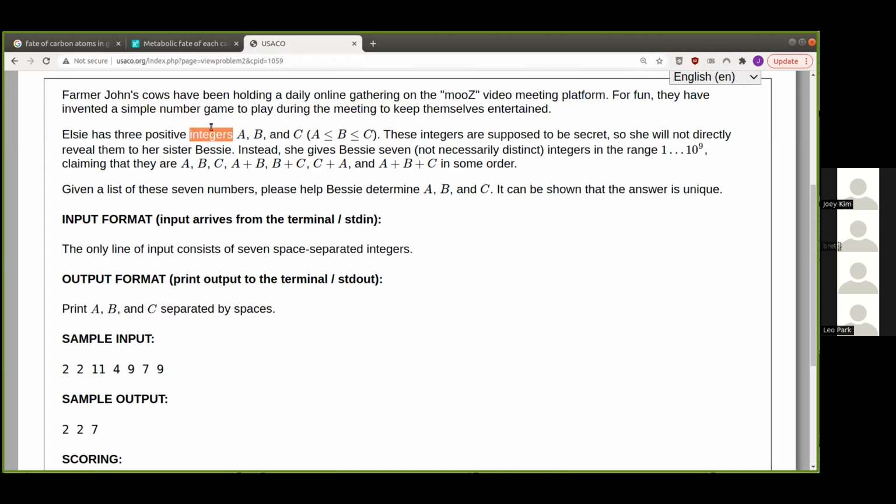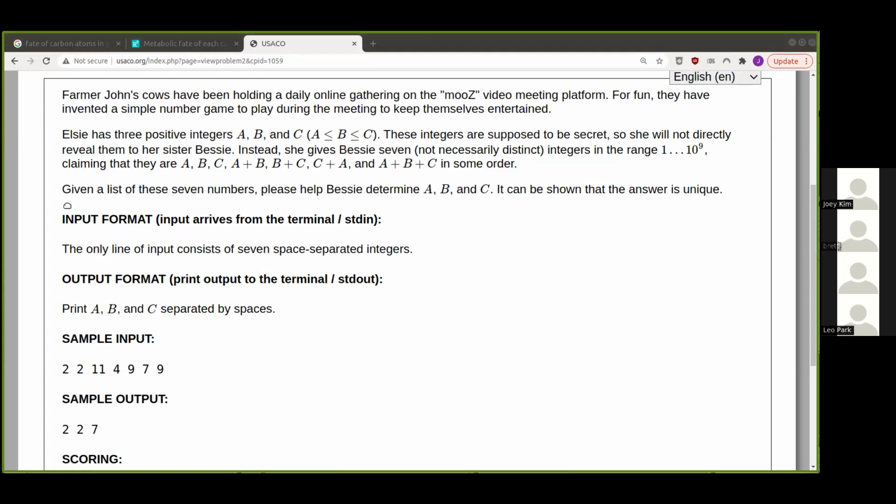Elsie has three positive integers, A, B, and C. These three integers are supposed to be secret, so she won't be revealing them to anybody else. So she gives Bessie seven, not necessarily distinct numbers in the range 1 to a billion, claiming that they are A, B, C, A plus B, B plus C, C plus A, and A plus B plus C in some order.